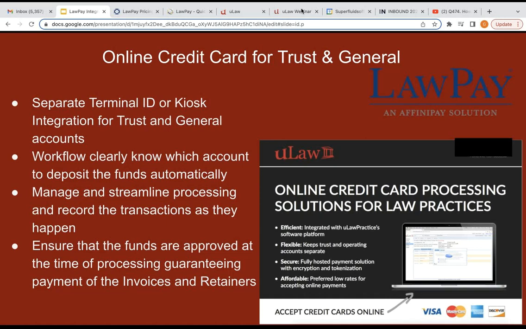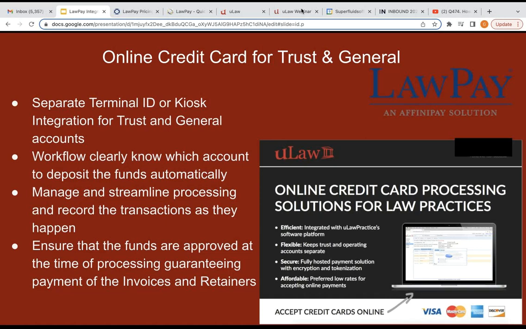Before I proceed, I'm going to start off by saying that unlike many other platforms or solutions, LawPay has brought up an easier way to add your details into uLaw and quickly integrate both the systems.